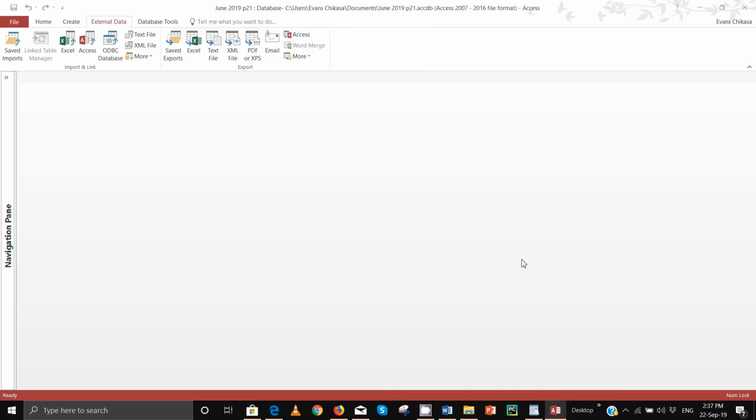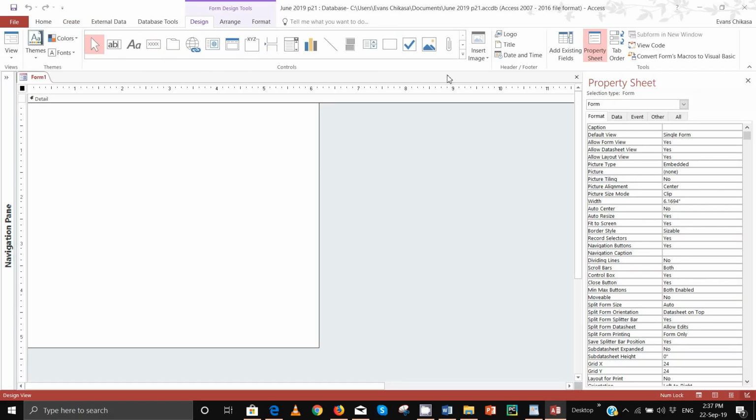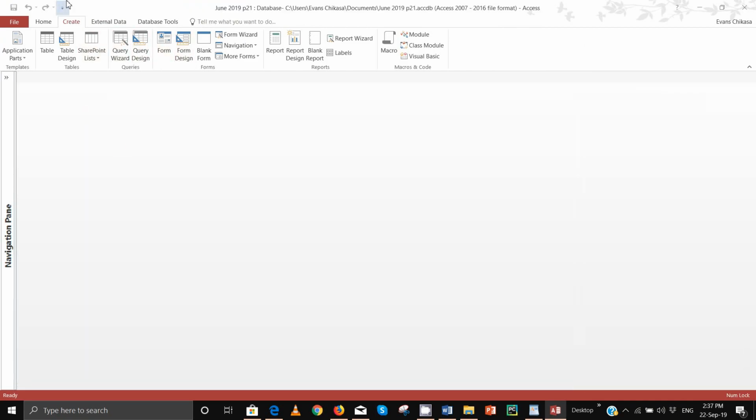So first of all, you want to go to create and then query design, not form design, pardon me. So go to create, then just delete this. I don't need it.